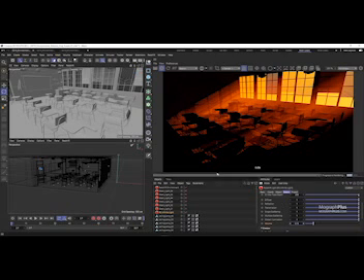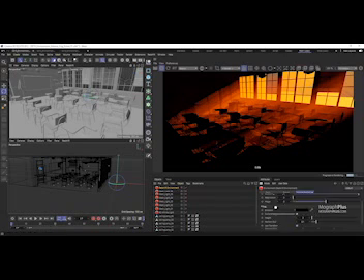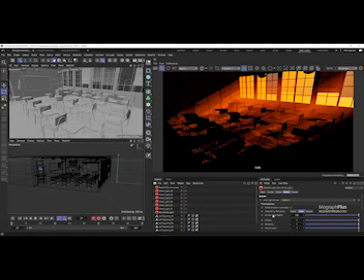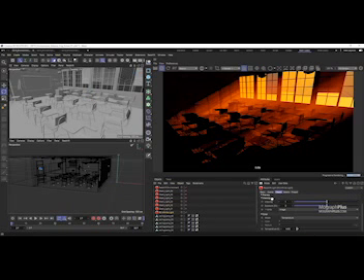Let's get back to our Redshift environment to see its options. The first one we have is this color tint. We can control the color of the volumetric scattering here. If I select the infinite light, you notice it has a very low Kelvin temperature value of 1400s defined as its color, and that's why the volumetric scattering appears to be orange.